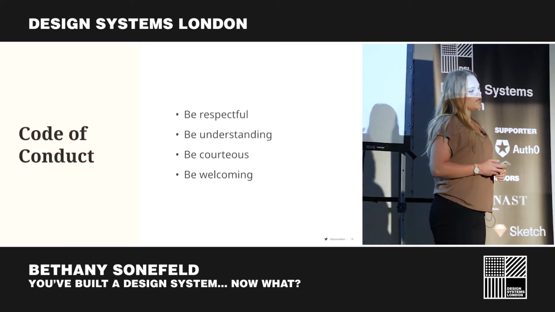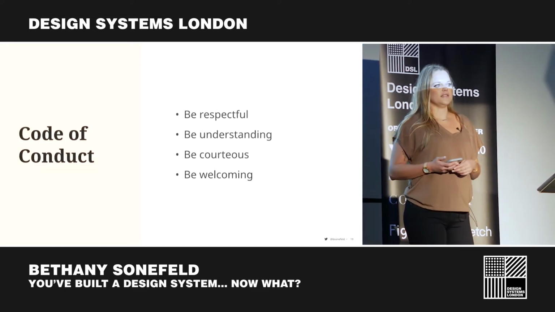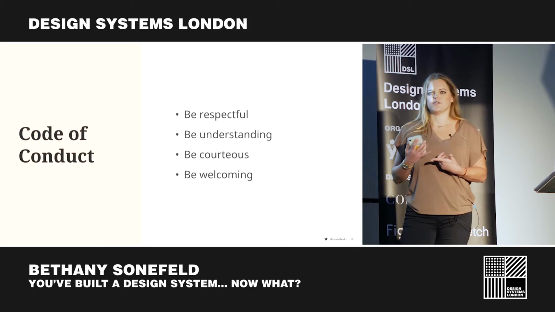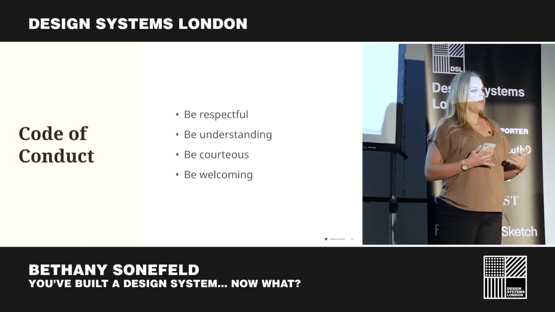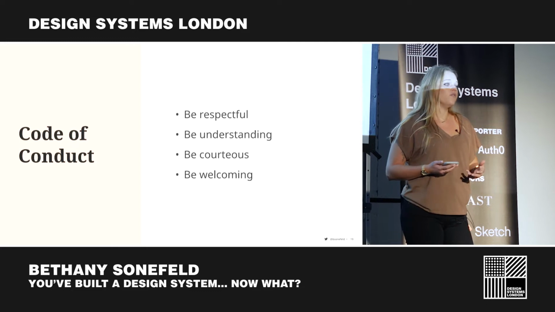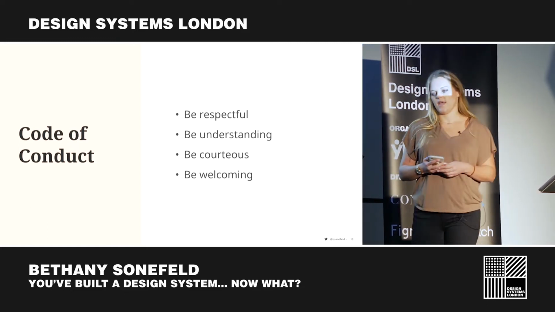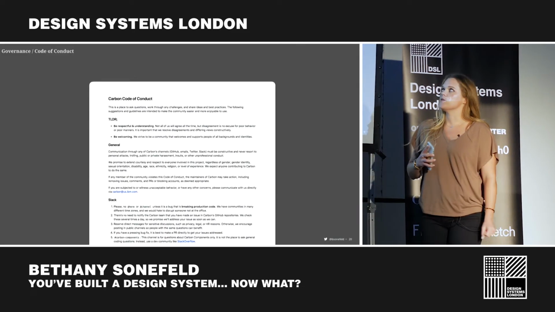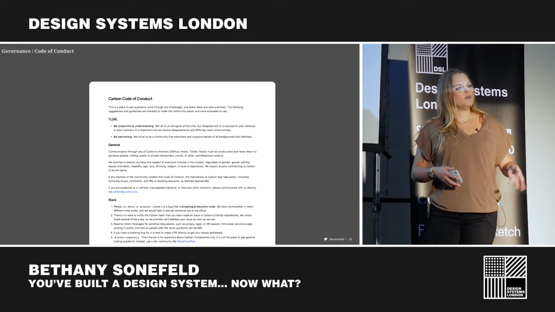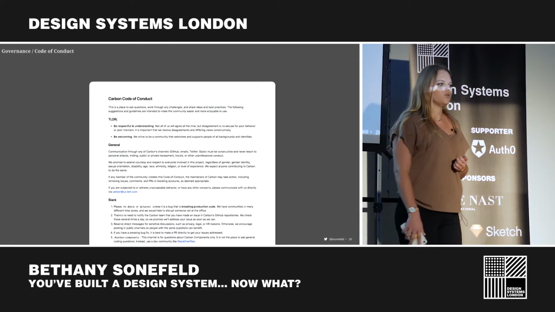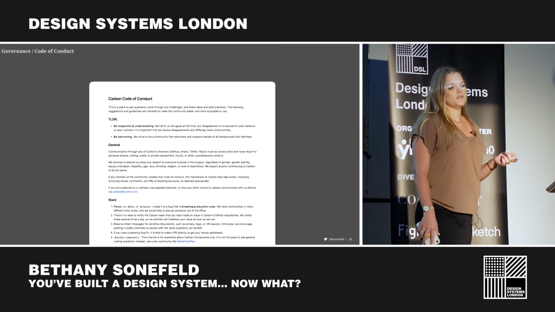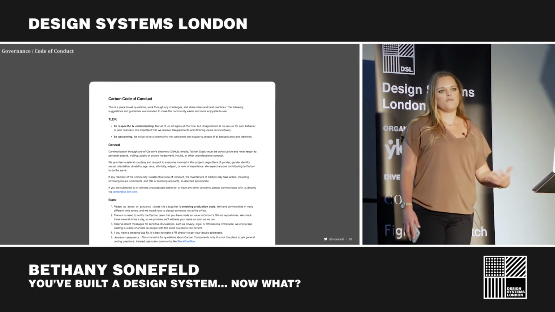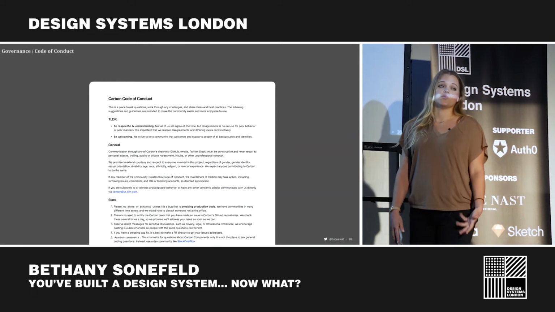But having a code of conduct will also outline things like what you envision your community to be around your design system. So you want one that's respectful and courteous, welcoming and open. You want it to be a safe space where people feel comfortable asking questions and submitting feedback and things like that. And it's important to also host your code of conduct somewhere that can easily be referenced. So for us, we had it on our GitHub repositories, and then we pinned it to our Slack channels. So we would frequently reference it anytime someone may be violating it. Just a casual reminder that this exists and that it's really important to us.